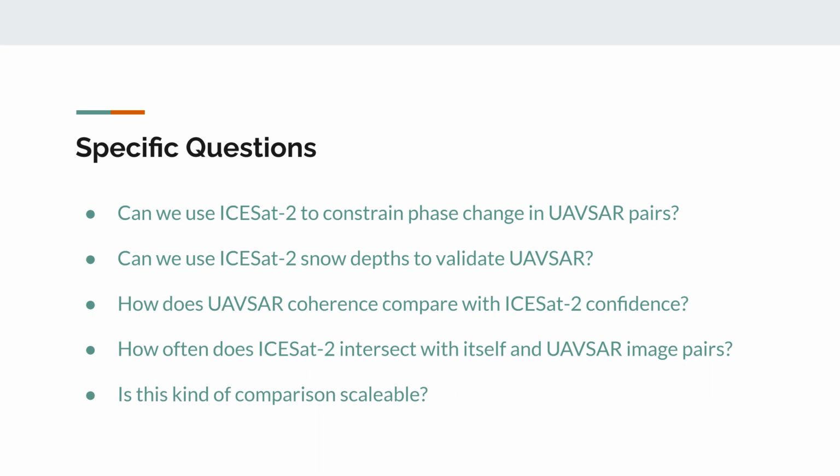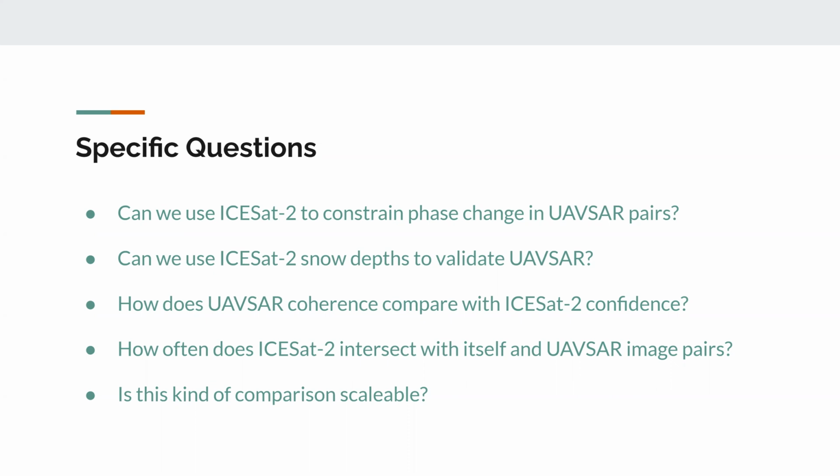All right, so we have a couple of specific questions. First, there's a question of phase constraint that I didn't get into much in my presentation, but is a challenge, especially in areas where we don't have in situ snow depth data. So the first question was, can we use this to improve our ability to constrain that phase when we're doing snow water estimation using InSAR? And the other piece was, can we use this to validate? If we have NISAR up there, is ICESat2 a technique we could use to validate and improve our abilities to use this technique?